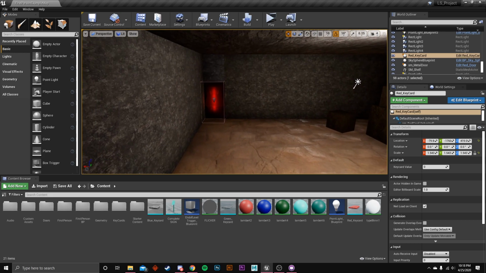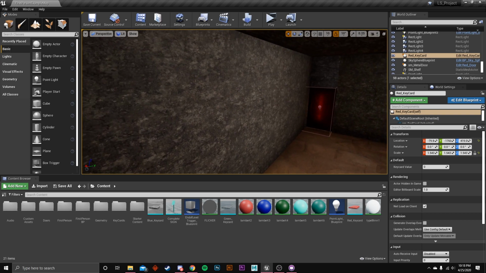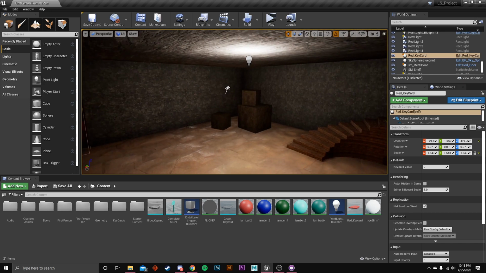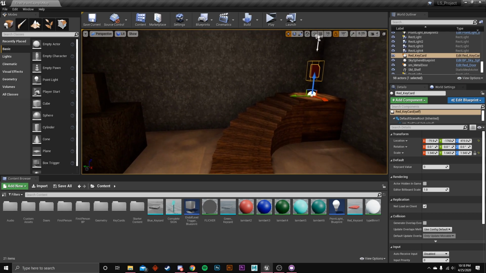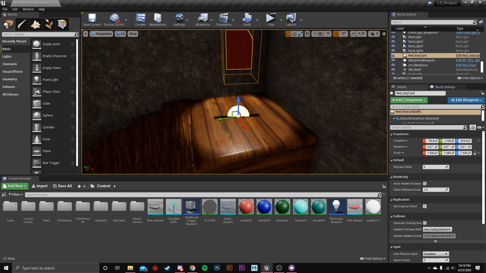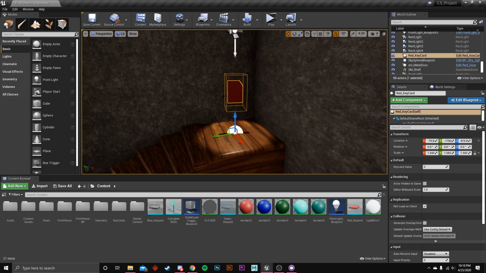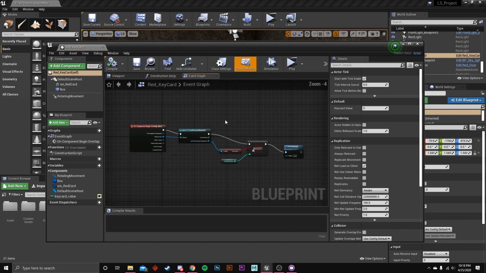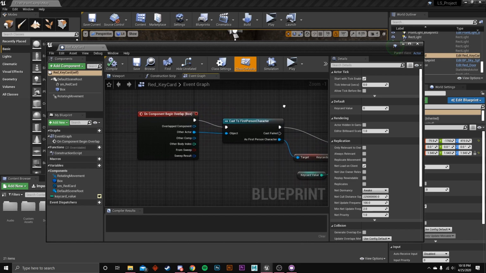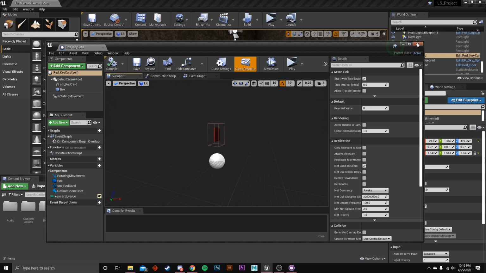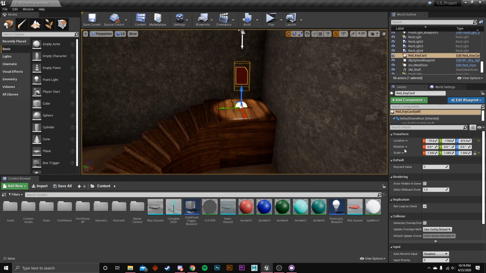So the texturing here is all pretty simple. The wall textures I messed with a bit and made it look more stony. It originally was the brown rust that you can see here on the cubes, but I made it look like stone. Stairs and block here, as you can see, we have spotlights on the key cards. They do rotate, and in the editor here, Sam and I will post actual screenshots of the blueprints, but you can see we have overlap all the way down to destroy actor, and of course the trigger box, or collision box, and all that comes with it.